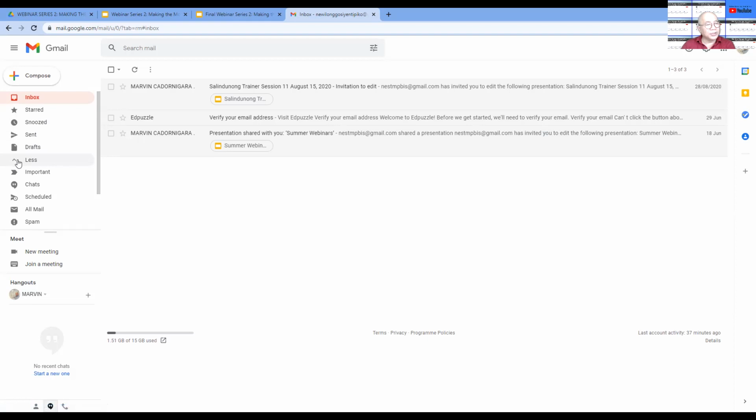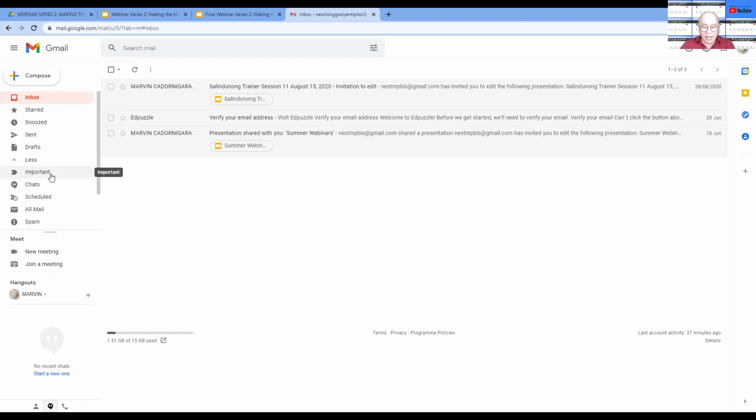The other folders you can find when you click more, or the arrow, and less. Another folder is the important folder, which is assigned by Google based on Google's adaptive understanding of your interests and priority. The rest of these folders will be discussed as we go on.